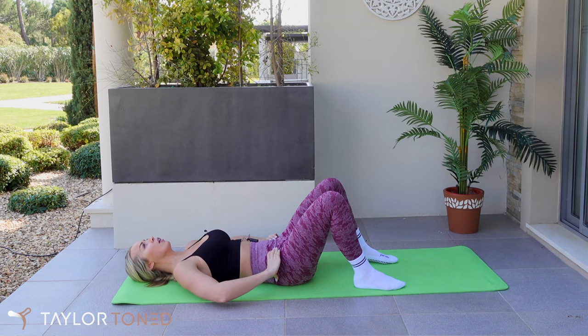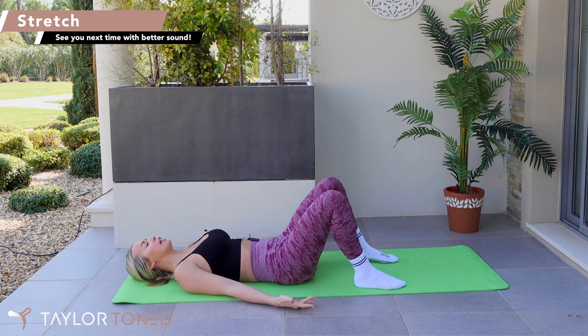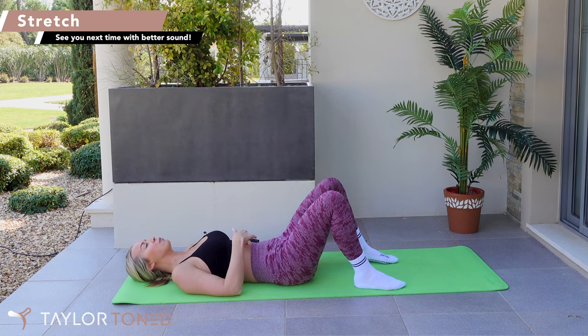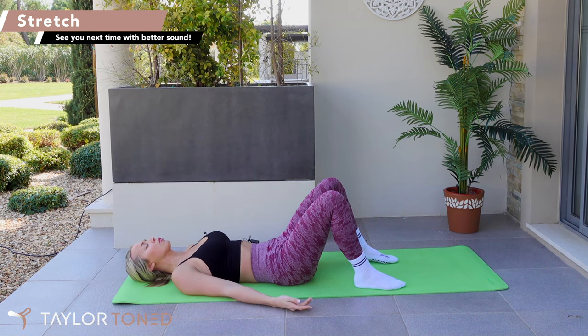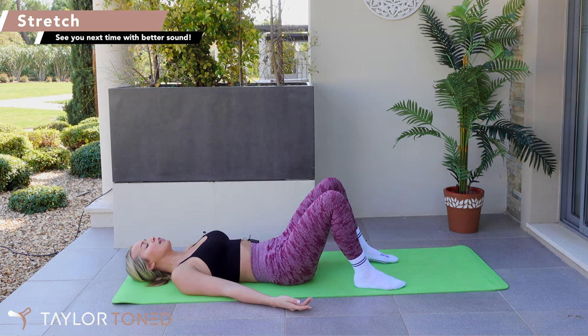Wow, wow, wow. Bring the palms up to the sky, relax the feet down towards the floor. Get the breath back, inhale, get rid of that burn through your abs, top abs. That was tough. And breathe. Inhale and exhale. Well done, you've made it.